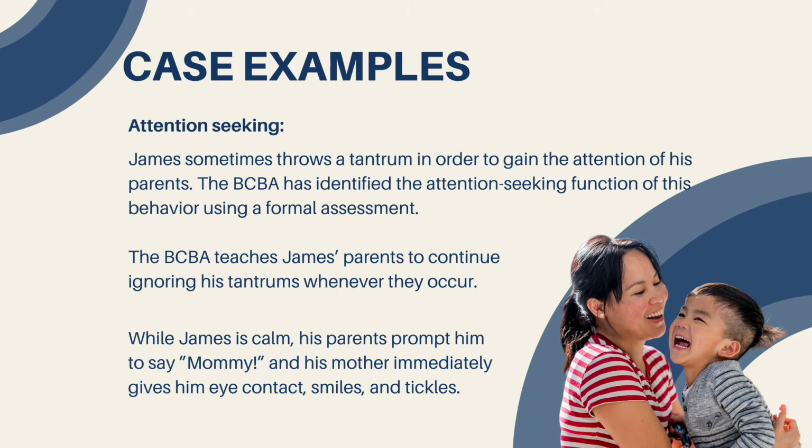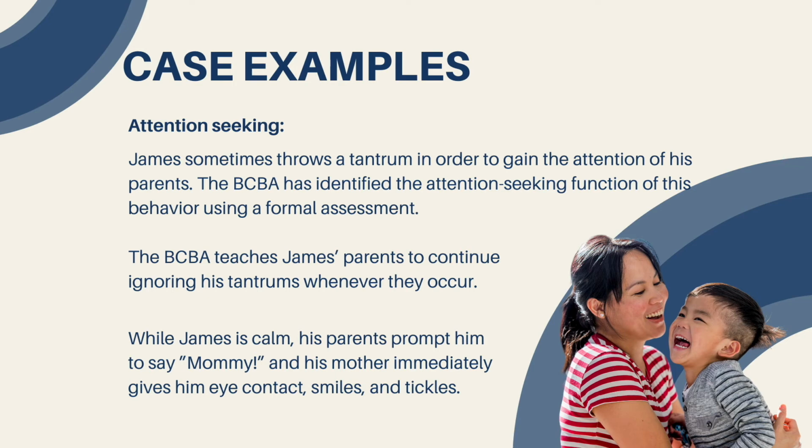Implementing functional communication training in this example would entail withholding attention following the problem behavior while instead delivering high-quality attention immediately following more appropriate communication responses. We can teach James that when he wants attention, he can ask for it by calling for his mother. It's important that, at least initially, the communication response always produces the attention he's seeking. Over time, his parents can gradually transition to teaching James to accept delays to getting attention or occasionally not getting it if his parents are busy.